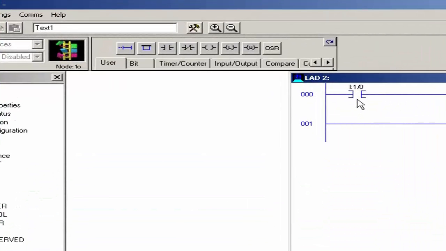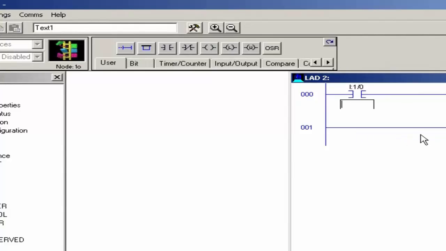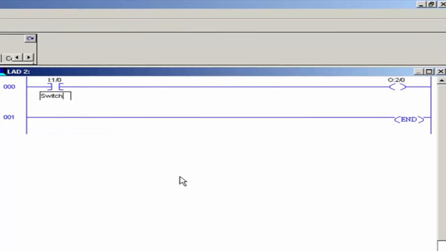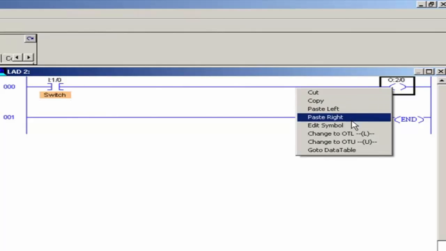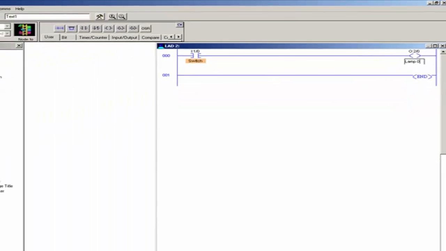I'm going to right click on the item and edit the symbol, and say something like switch. That's a switch. Then I go back here and do the same: right click, edit symbol, and this is a lamp, Lamp 0.